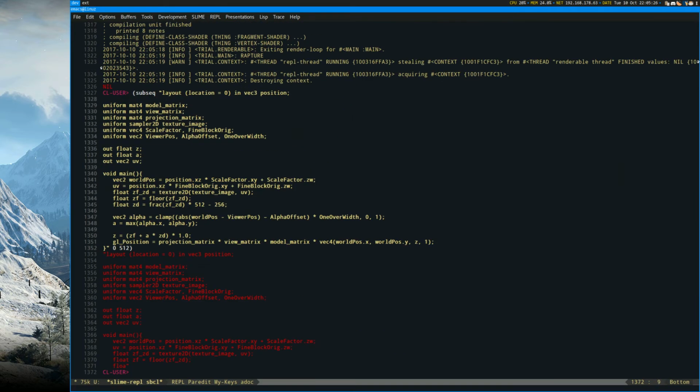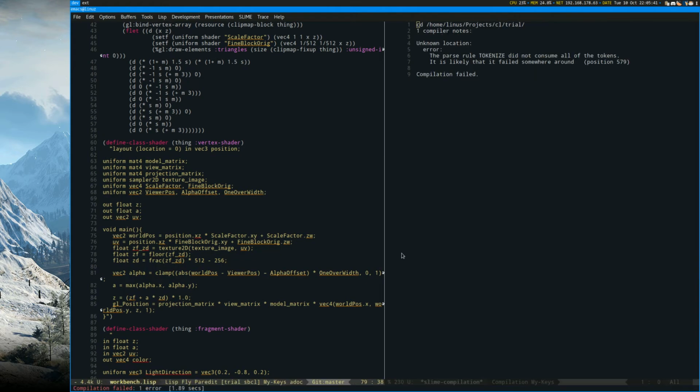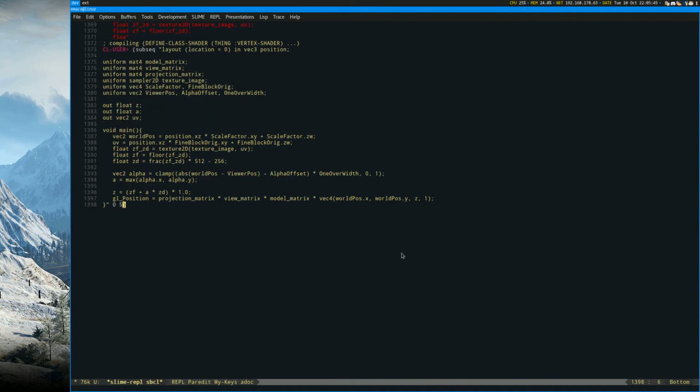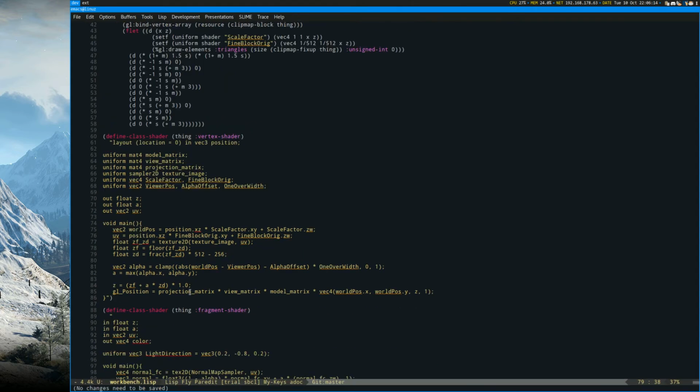What did it say? 500 something? Load Z frac. It shouldn't really be a problem, no? Does it not like... 579, okay. Depause. Ear pause. Why does it not like this? Huh? This is really bizarre now. Great, now I'm debugging my compiler. Cool. Not what I wanted to do tonight.